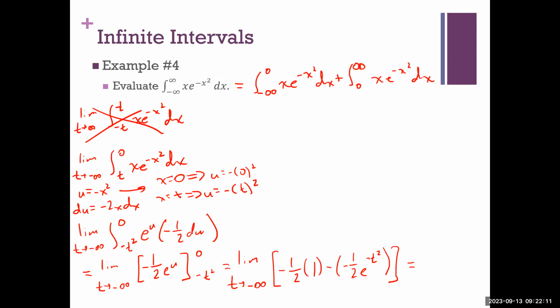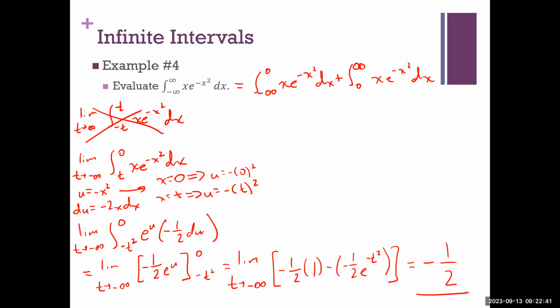If I let t get larger and larger, t is going to go far left. It's going to take on numbers that are very large in magnitude but negative. If I square those, they become very large in magnitude and positive, right? But then they're still going to be multiplied by that -1. So yes, the term on the right is going to trend to 0. So what do I get? Just negative 1/2, right? Okay.